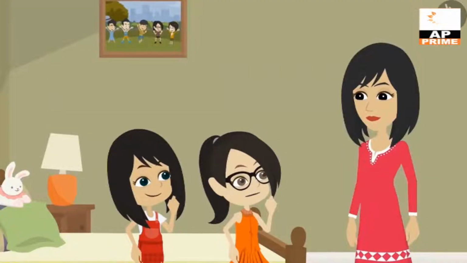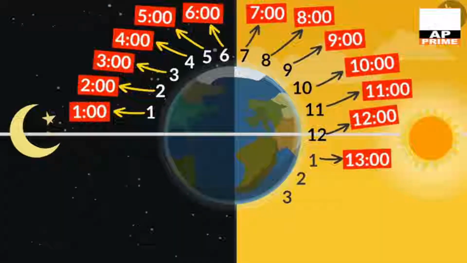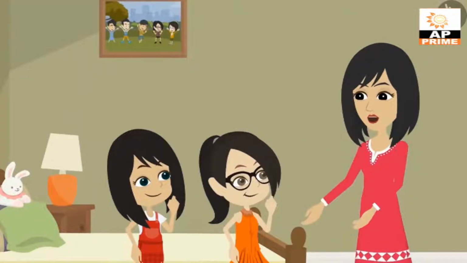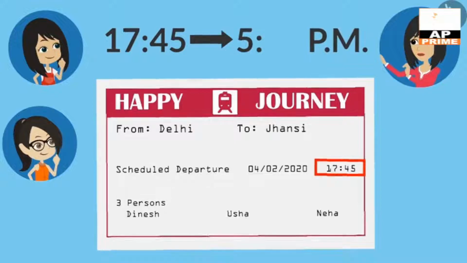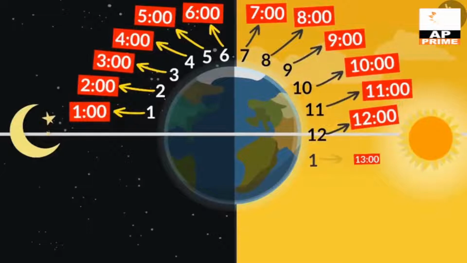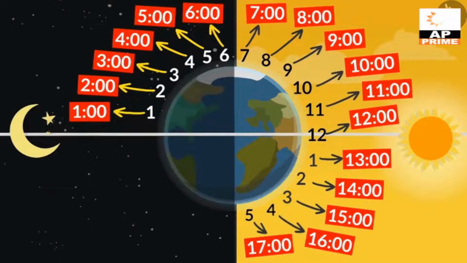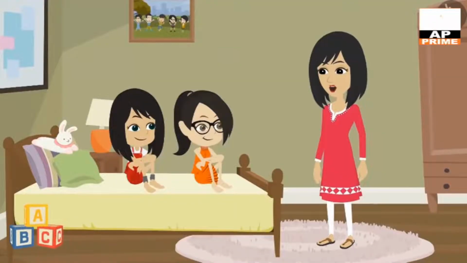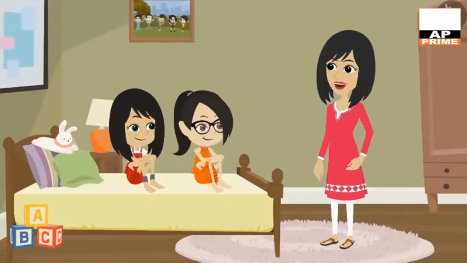So does this mean that writing in the 24 hours format, 1 o'clock in the afternoon will be written as 13:00? Yes. And when I saw that our train is at 45 minutes past 17, I said that our train is at 45 minutes past 5 o'clock in the evening. Because you started reading after 12, 13, 14, 15, 16 and 17. That means 5 o'clock in the evening. Yes, Neha. Then how will we write 12 o'clock at night?